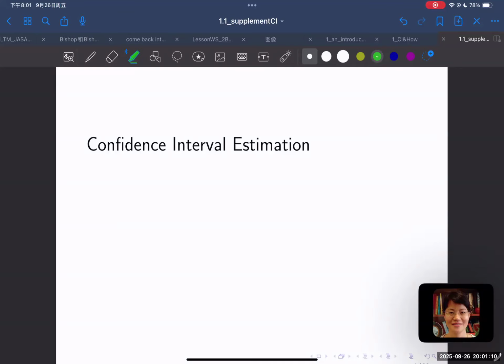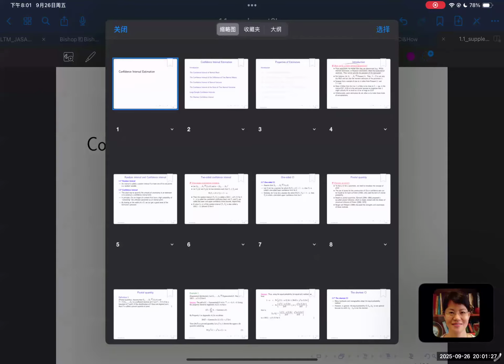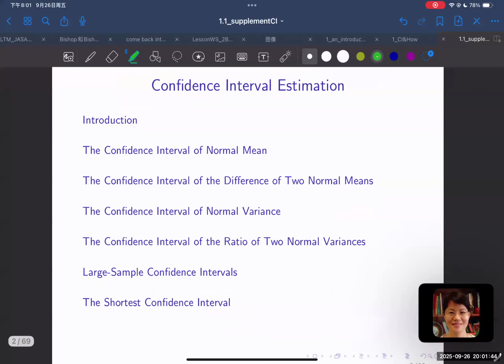Yeah. So here for confidence interval, this is very important, but you guys may know that. If you really do not know that, you check this document, whose name is supplementary. It contains 69 pages. Yeah, if you forget or if you do not major in statistics, then you go to this place. Otherwise, I will jump to my slides there. But before we go, let's go to this place.